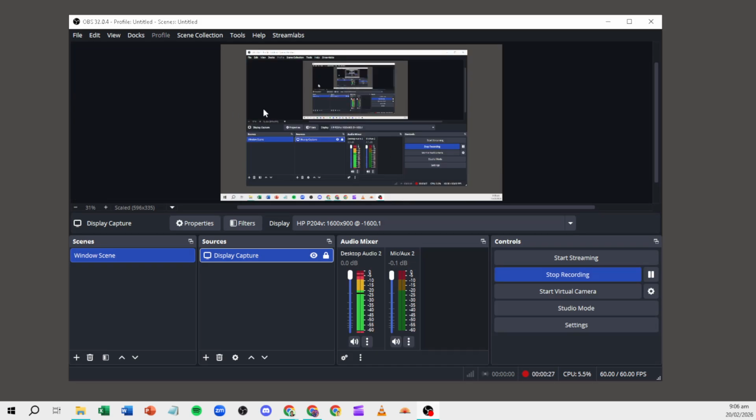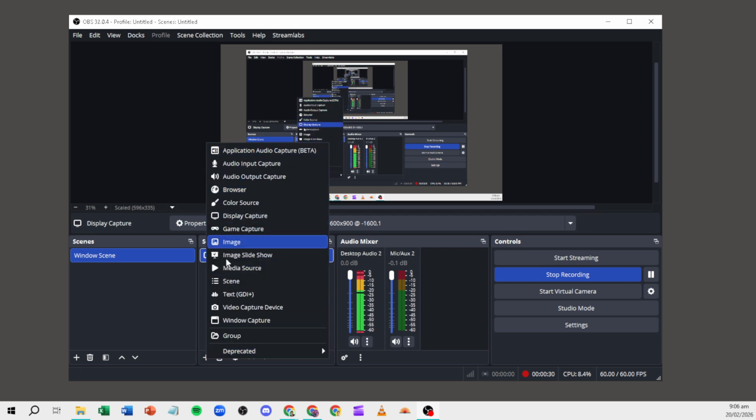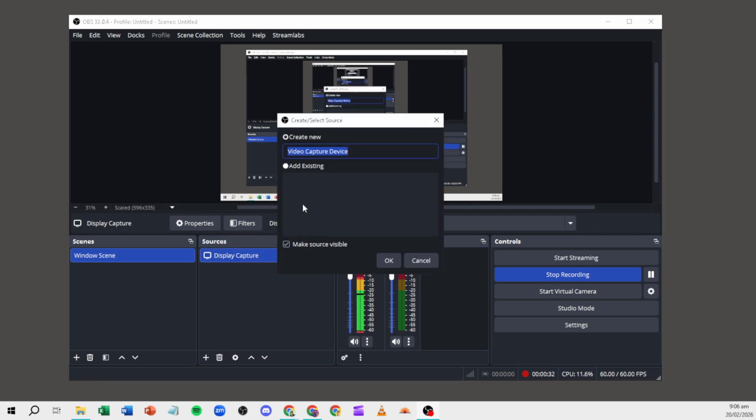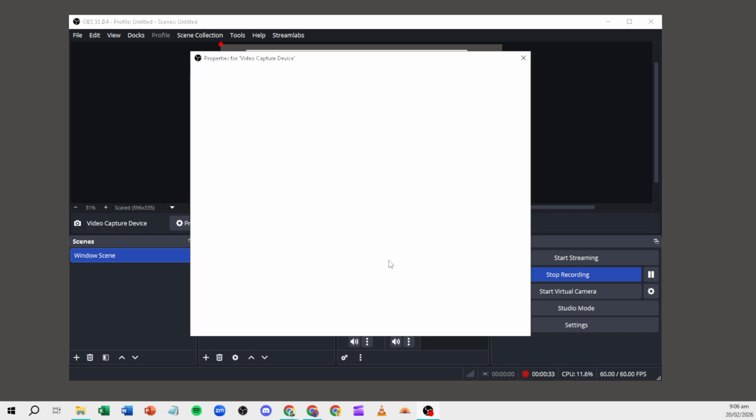Open your video capture device properties by double-clicking it in the Sources panel. Use the device drop-down to reselect your camera, briefly switch to another option if available, then switch back. This forces a fresh handshake with the driver and often snaps the feed back to life. If you see multiple entries with similar names, test each one to confirm the correct device.